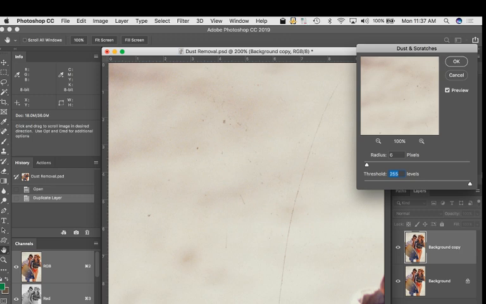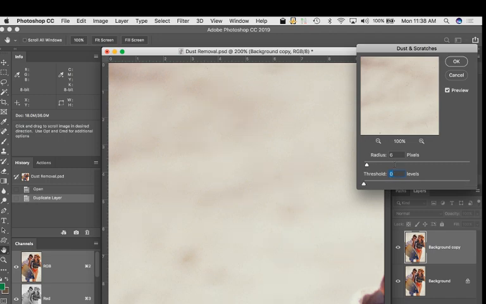But what we use threshold for, and this is especially important for you film scanning people, is this is what restores your grain. So you start to drag this up as high as you can get it before the dust appears again, and it will start to restore your film grain, because this filter is going to step all over your film grain as well. So again, I'm going to drag this all the way down to 0.